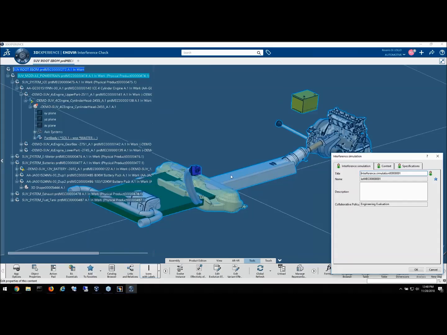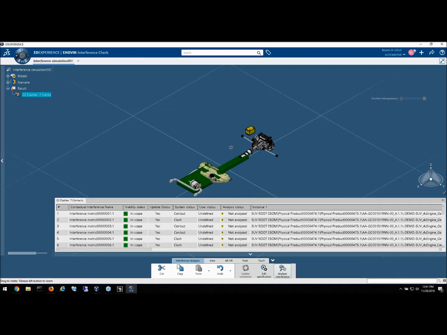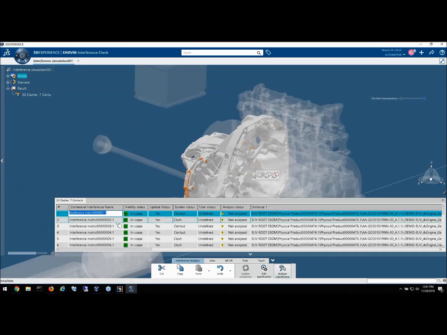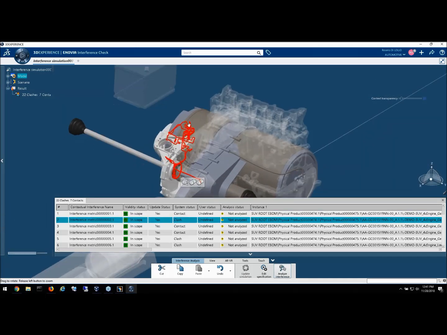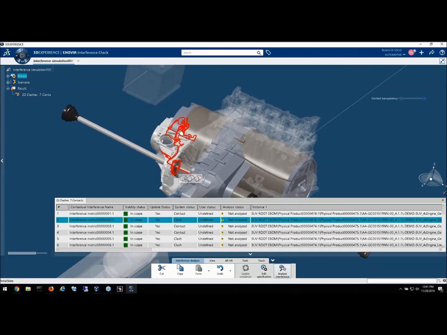If I launch an interference check on this hybrid product, they will be recognized as physical products, and they will be treated as physical products as far as the result goes. So if I have my clash analysis of this hybrid thing, you can see that as I click on it, I will find some clashes that have to do with bits of the engine that are made in Catia V5 and this electric motor, which is Catia 3DX, right? So the system is treating both of them identically.